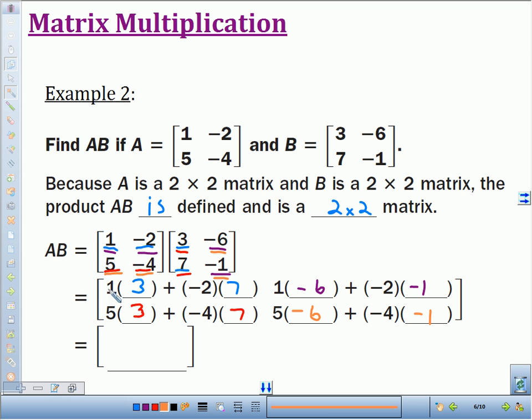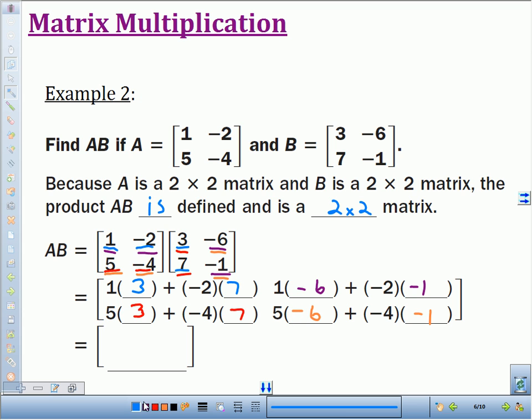You can see that I have the first matrix, right here. I have 1 plus negative 2. I've got 5 plus negative 4. And I also have the second matrix, but turned sideways. I have 3 both right here and right here, 7 right here and right here. I have negative 6 here and here, negative 1 there and there. And this pattern will hold up. So when you're working on these to begin with, make sure that you keep this pattern in mind. It's very easy to make a simple mistake with this.